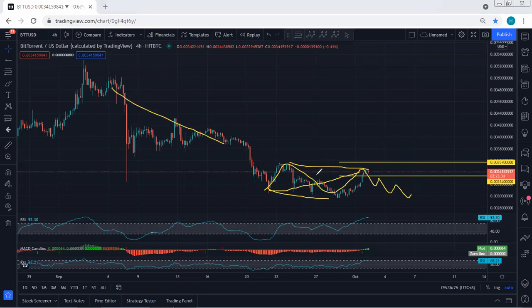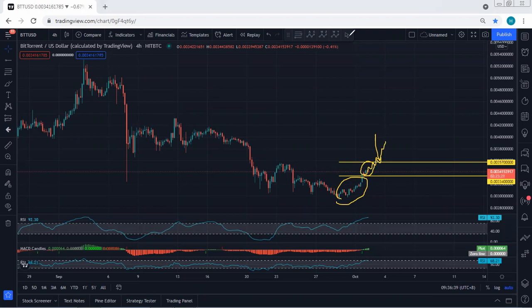That means we can be within this down move. That's why for those traders who got the trade within this move, they need to book some profit, and we need to see the breakout of the previous top. That means we need to see the confirmation for the price to break this zone. This is where we can look for continuation.